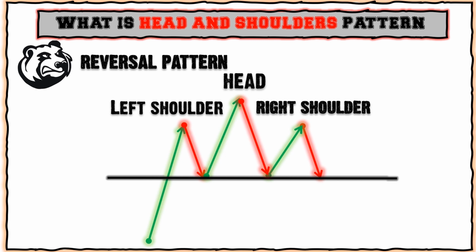The head and shoulders pattern forms when a price rises to a peak and then declines back to the base of the prior up move. Then, the price rises above the previous peak to form the head, and then declines back to the original base. Finally, the price peaks again at about the level of the first peak of the formation before falling back down.